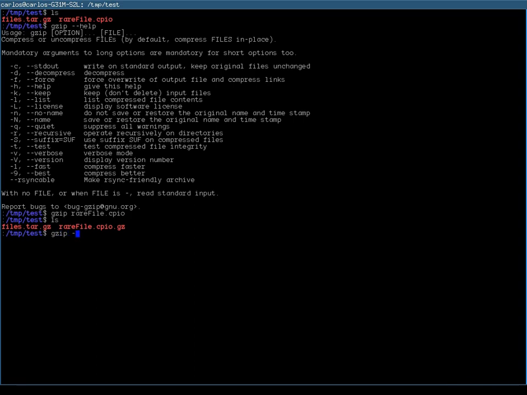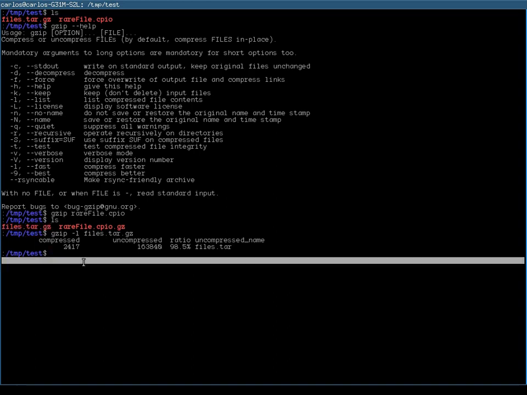I can also use -l to list what we have in the compressed file. Let me show you quickly here. For example, files, the first archive I had, here we have it. This is the content inside the compressed archive that we compressed with tar.